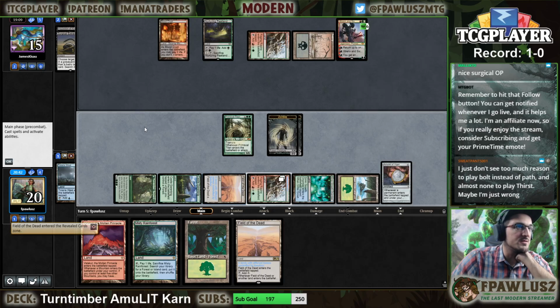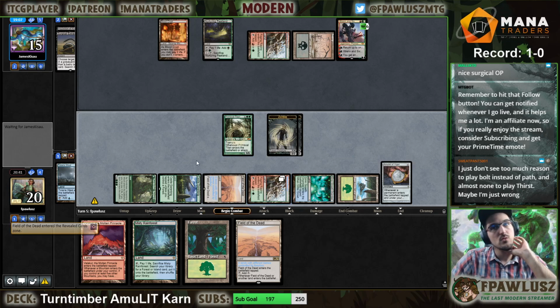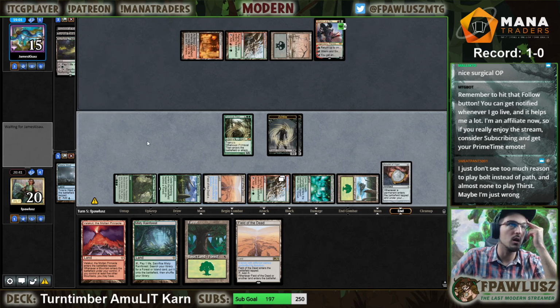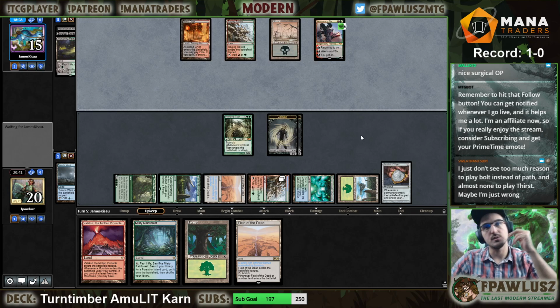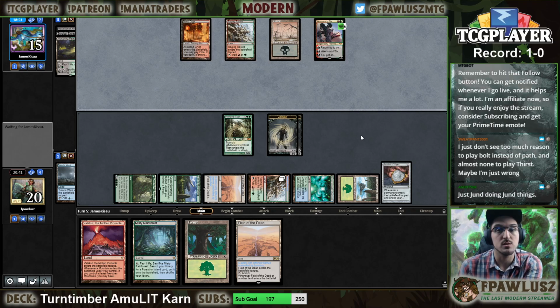Sure, let's get a field. It gives me more flexibility after they answer my Titan. Chance to much recent play Bold instead of Path and almost none to play Thirst. Maybe I'm just wrong. We discussed that at the beginning of the stream, Sweatpants. There's actually very many reasons to be playing Thirst over both of the options that you just talked about.